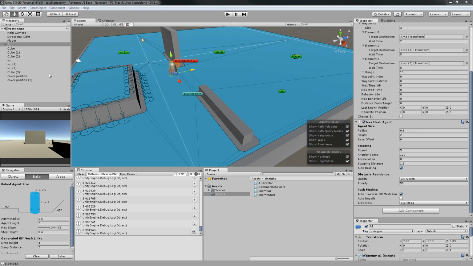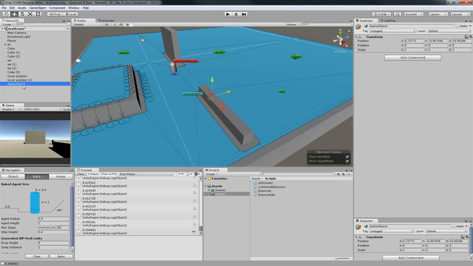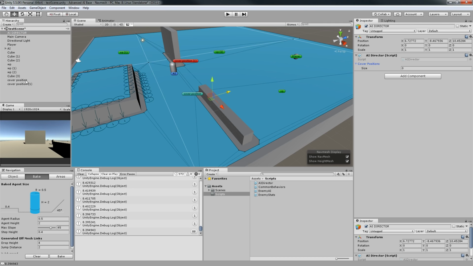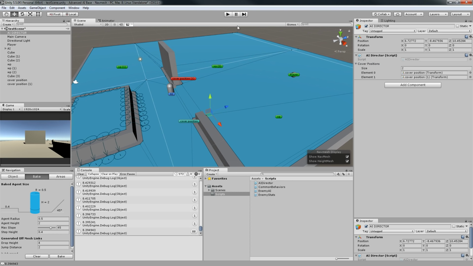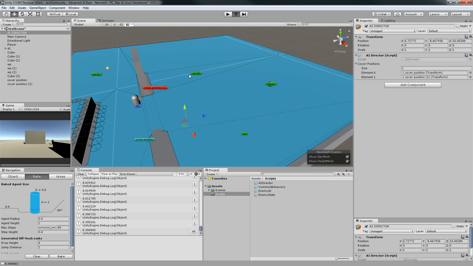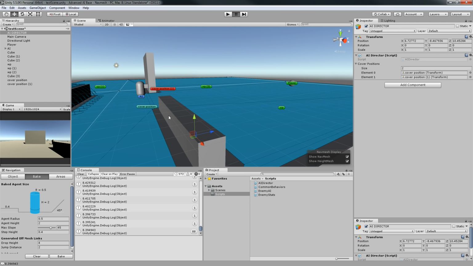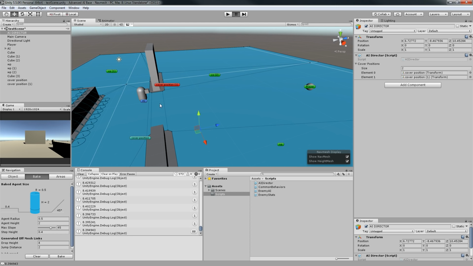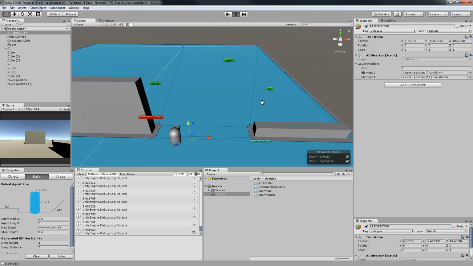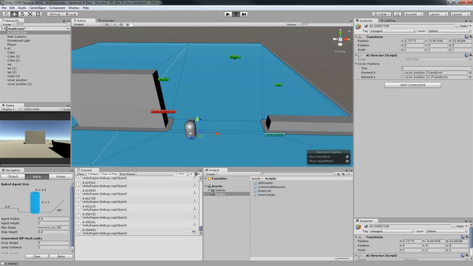Let's see how this actually works. What I'm also going to do is throw this inside the script, and we're going to call this AI director. I'm going to take this, drop it on the top, and drop our AI director, and let's take our two cover positions. Okay, we have our cover positions, we have our AI. Let's pause this, and if everything is correct, our cover positions are close to our player, close to a target.